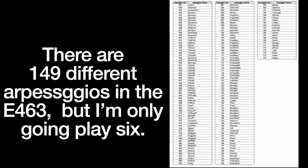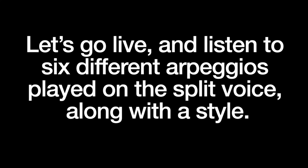Now, there are 149 different arpeggios built into the E463. Don't worry, I'm only going to play 6 of them. I just want to demonstrate how you go about setting it up and what some of them sound like. It would take you days and days and days to listen to all of the combinations of arpeggios, split voices, and styles. And that's because there are 24 million different combinations that you can set up. 24 million. So let's go live and listen to 6 different arpeggios played on 6 different split voices along with 6 different styles.